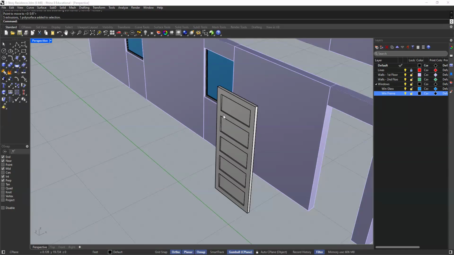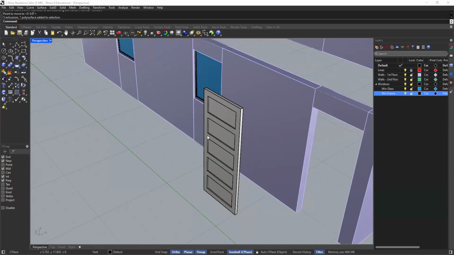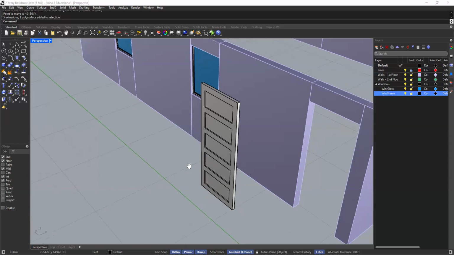However, I will say that there is a slightly faster, slightly easier way of creating this same door, but I'm not going to show you how to do it. You should at this point know how to use the commands that we've already covered so far to create this door in a different manner, and this other way should be slightly faster.